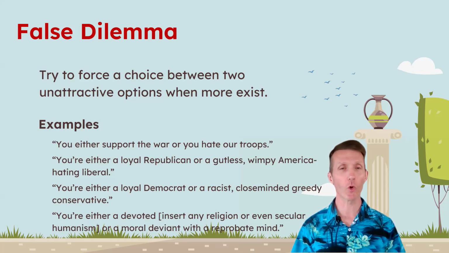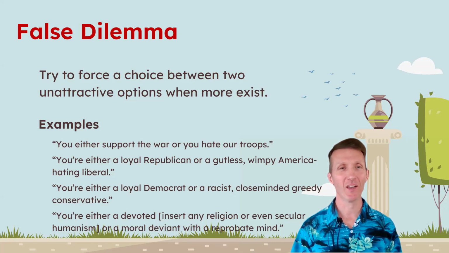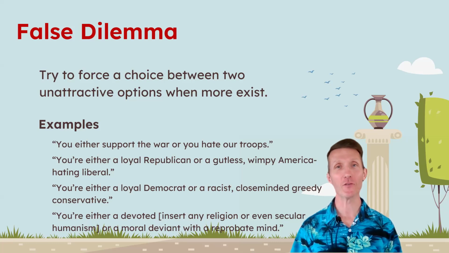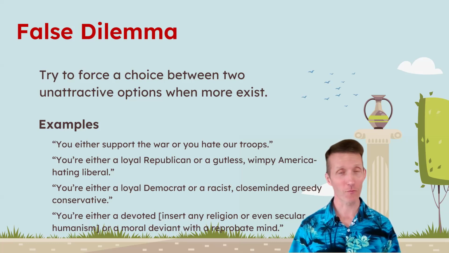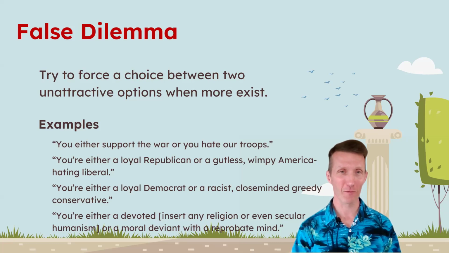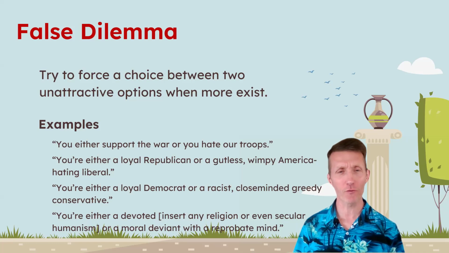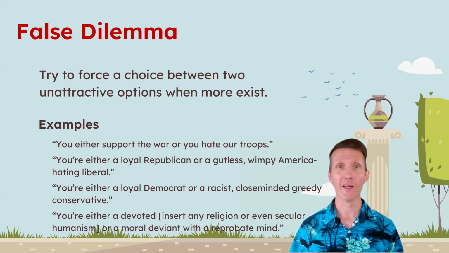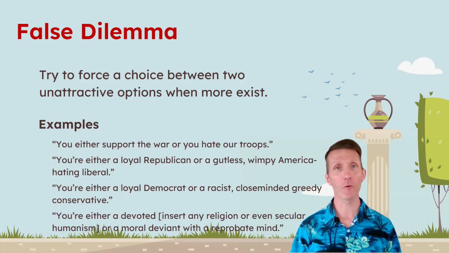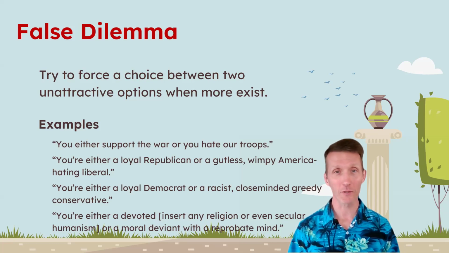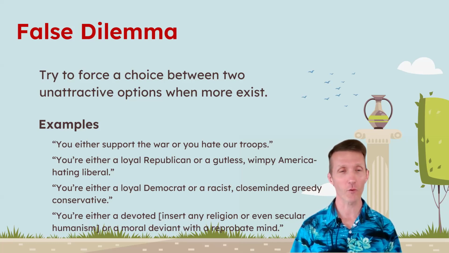Here's another one. You're either a loyal Republican or a gutless, wimpy, anti-America hating liberal. Or you're either a loyal Democrat or a racist, closed-minded, greedy conservative. So here they're framing it as if you're either this good thing or this awful alternative. Of course, you could be an independent or a proper Republican or a proper upstanding Democrat. So it's not like it's either one or the other.